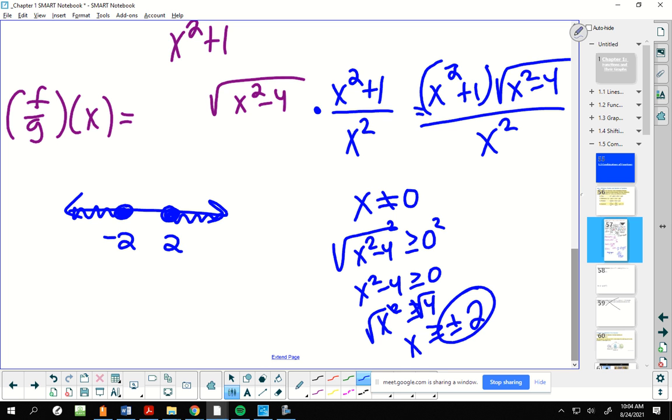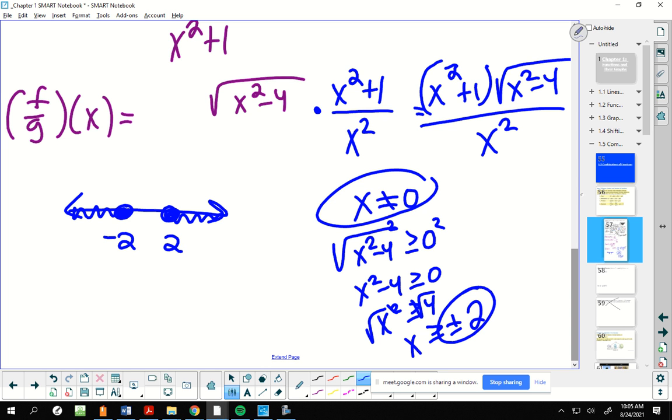So it's actually not that x is greater than or equal to plus or minus 2. We got our numbers, and then we need to think about, well, where in relation to positive 2 and negative 2, which numbers work, okay? So just pick a number from each interval, plug in, and see if it works, okay? So actually, our x values have to be less than or equal to negative 2 and greater than or equal to 2. And then we also said that x cannot equal 0.